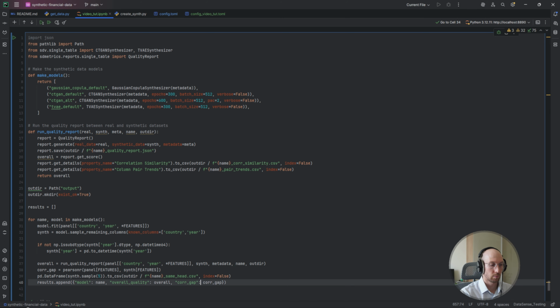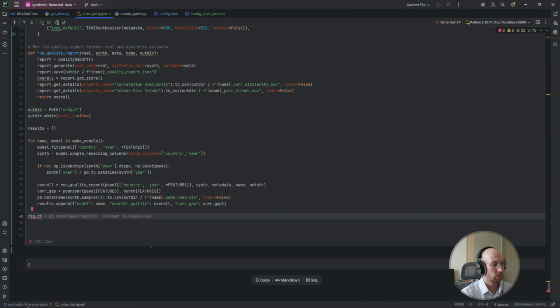And now that we've run through our models and appended all the results, we'll put them all in a data frame and we'll organize the data frame to look at the best ones. We'll sort by the overall quality and the correlation. Okay, let's give this a run.